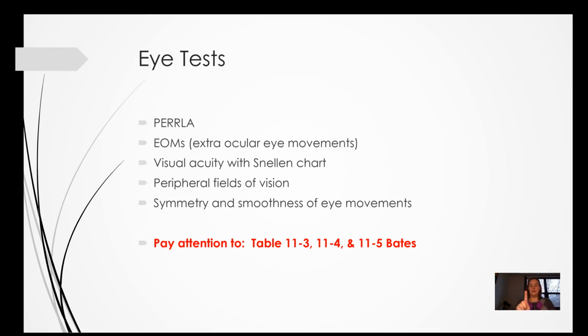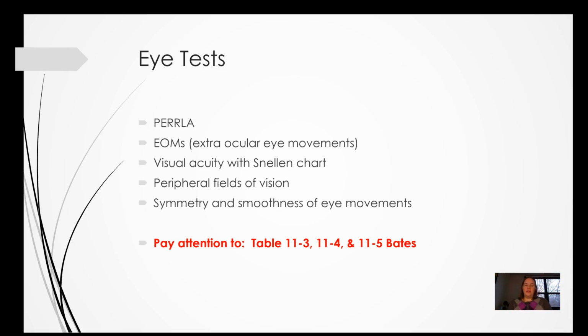The other thing that you can do, if you're more inclined, if you like cat whiskers, you can do cat whiskers, okay? Instead of the H. I don't care how you do it, that's fine, but you need to assess cranial nerves 4, 6, and 3, okay? So you can do those.